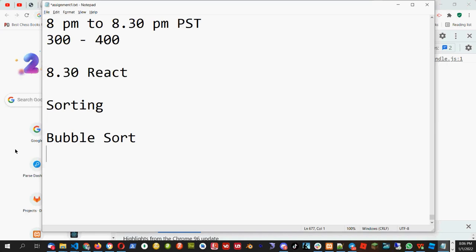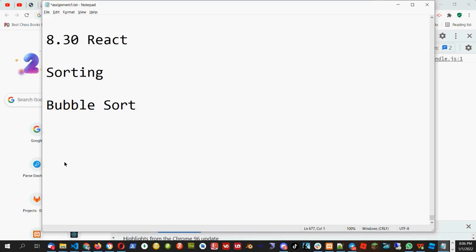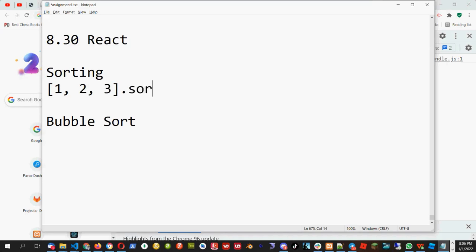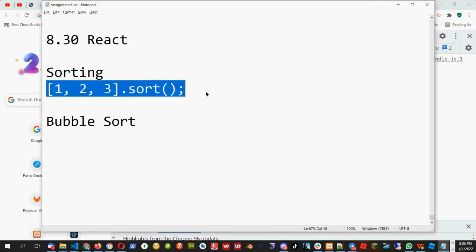And remember, whatever I am telling you now, I will ask you in some time or tomorrow. So make sure you pay attention to whatever I show you. Sorry. So this sorting thing is a lot in JavaScript, and we have a default sorting also, a default function for the sorting also in JavaScript. Whenever we have the array kind of thing, we can do the sorting for that array. So we will talk about the default function of the sort of JavaScript in couple of days, and we will also learn that part, how to do the sorting in JavaScript.